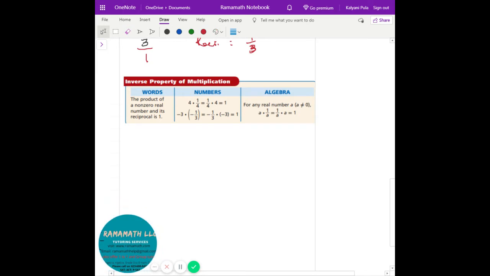Inverse property of multiplication. Okay? The properties are really important in order to do well on the problems. The inverse of multiplication is division. So if I multiply a number with its inverse, in multiplication I get positive 1. Let's say I multiply 4 with its reciprocal. 4 is a number and its reciprocal is 1/4, but when I multiply those two, I get 1 all the time. In algebra, we can say it's a times 1 over a, which is the same as 1 over a times a, and obviously it's always going to be 1.